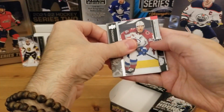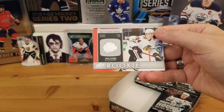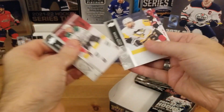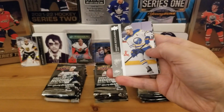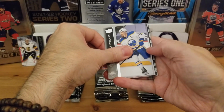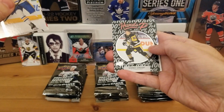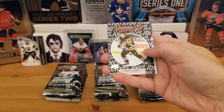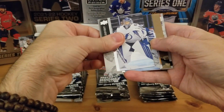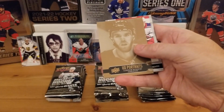And it looks like a rookie retrospective here. Pius Suter, the Chicago Blackhawks. Oh, and aside from the new Teacher's Pet and Portraits from 23-24, I've got one of my other least favorite inserts here, Hundo P. Well, at least we got a good player on that, Sidney Crosby. Well, looks like we got another canvas here, maybe? No, UD Portraits, Connor McDavid. Pretty good one there.